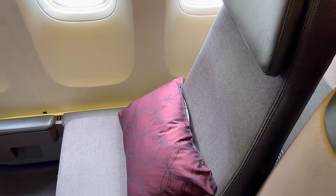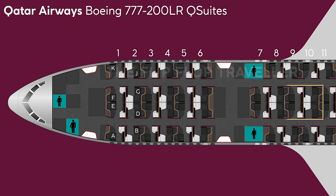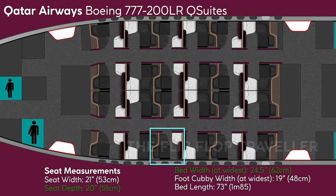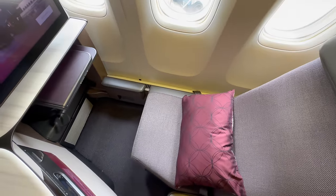Let's take a deep dive into Q-Suites. In a 1-to-1 layout alternating between front and rear-facing seats, the business class cabin is split into two smaller cabins with a total of 11 rows and 42 seats. Most center section seats are blocked when selecting, so the airline can manage the quads. There are five quads on this aircraft — each with four seats that face each other. If you reserve all four, you can slide the monitors to the sides to create your own four-suite apartment. For today's flight, I had 3A, a rear-facing true window seat. You really can't tell you're rear-facing except for the first five minutes after takeoff, and you get to watch the engine without craning your neck.